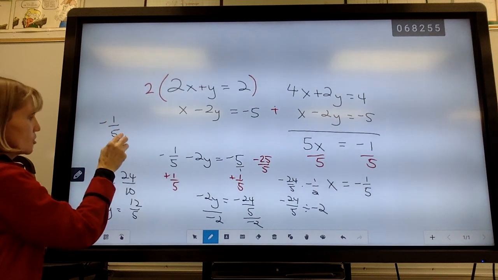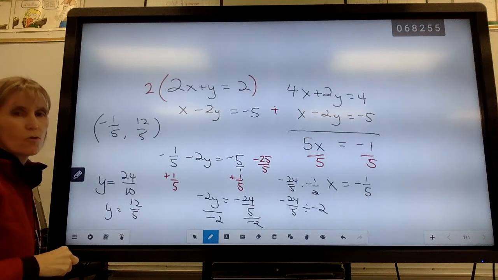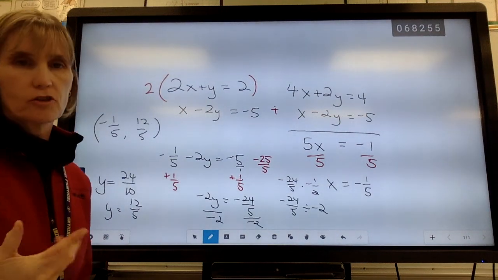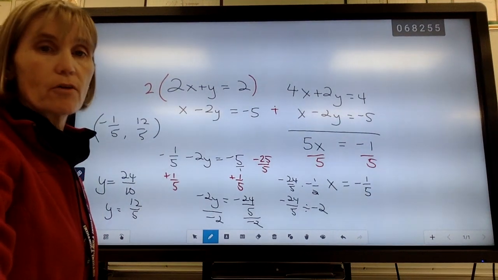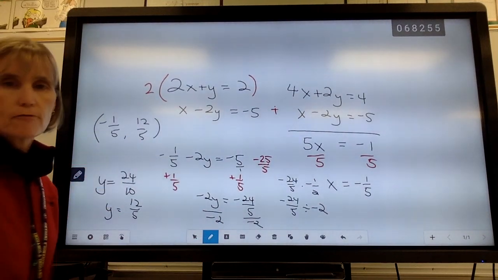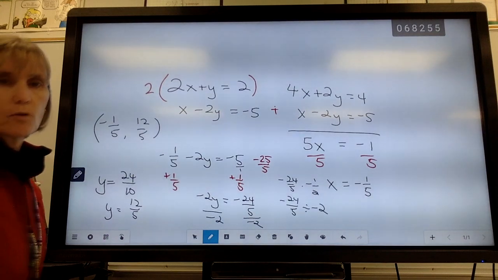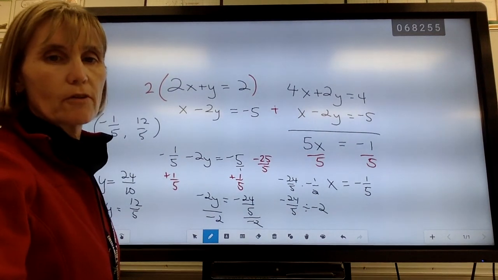And again, just like with the substitution method, we can get fractions for answers, and that's just a reason why we don't stick with graphing all the time, because it's very difficult to come up with that on a graph. Okay, but that is your elimination method, so go ahead and check out the worksheet for that section.